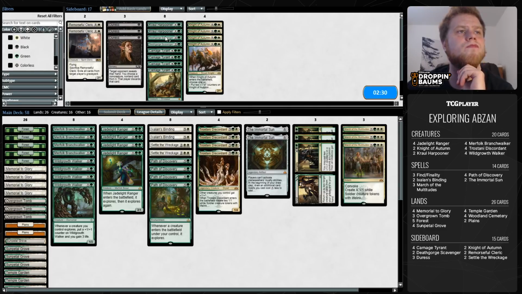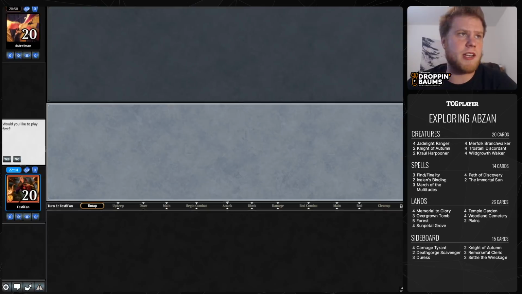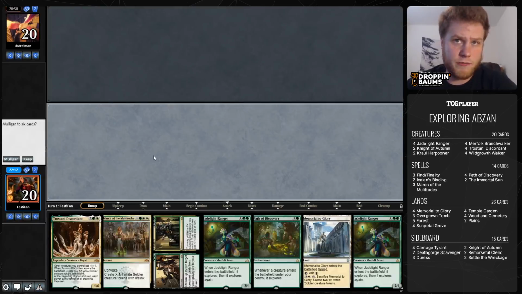And maybe just Harpooner is here. Just another 2-drop. No, I'm not crazy about it. I think we'll do a couple Knights. They're very versatile, and our opponent could easily have some Ixalan's Binding type cards. We would like to go first.